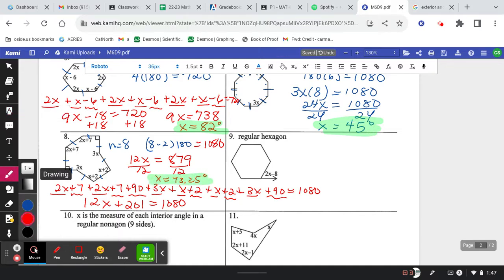All right, next one requires a little trick. We need to first find these interior angles of a regular hexagon. So there's 6 angles, there's 6 sides. And we know that a 6-sided figure has 720. Well, those inside, because it's regular, they're all equal to the same variable. So let's say we call the variable S. 6 interior S's equals 720. So we get angle S is 120.